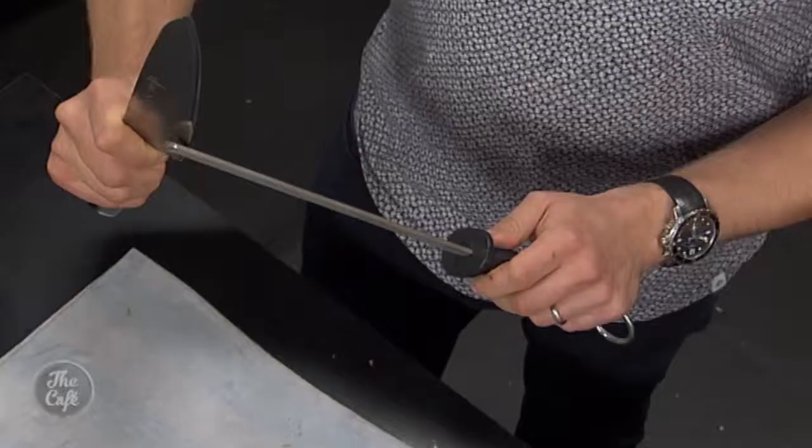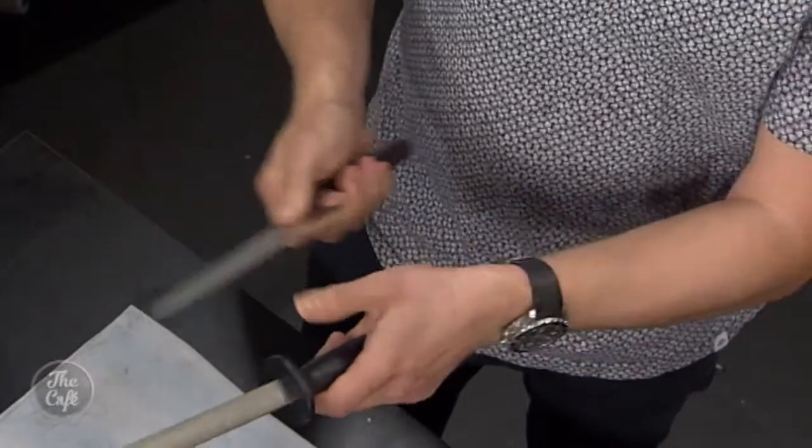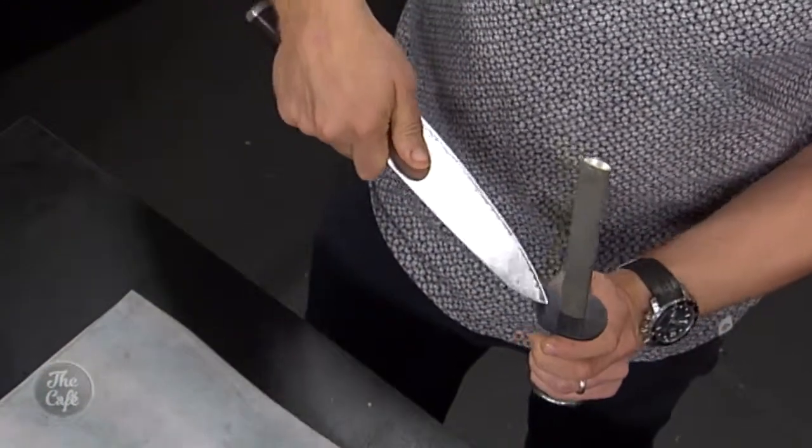So what you want to do is, you've got two sides of the knife, so whatever you do on one side, you want to do on the other side. So you sharpen it together, so you're getting a nice edge. I like to hold it like this, put the knife at the top, and then bring it down to me. So you're doing that whole motion, getting the whole blade along the stone. You've got little guards here which help you, so if you slip, it goes on there. Right, into your thumb, that's a good idea.